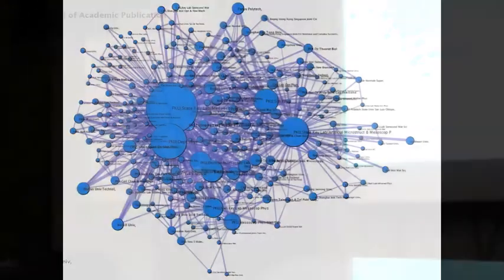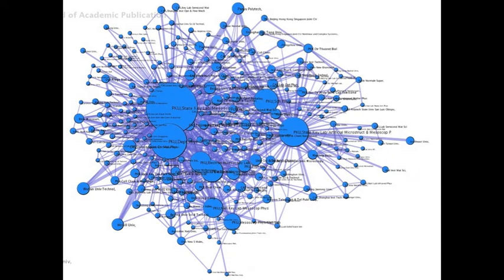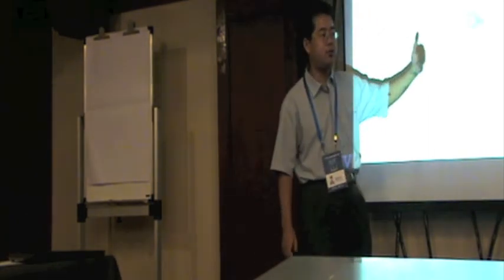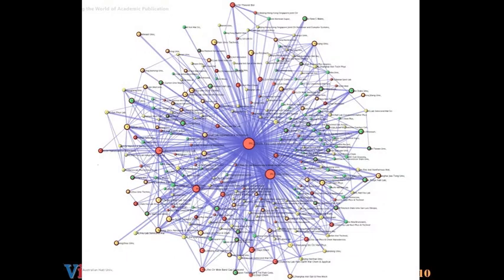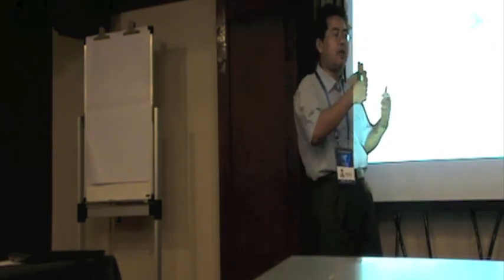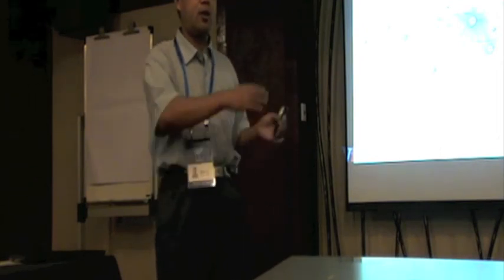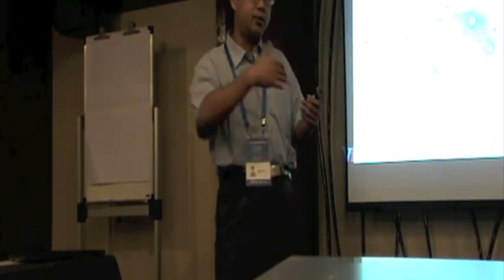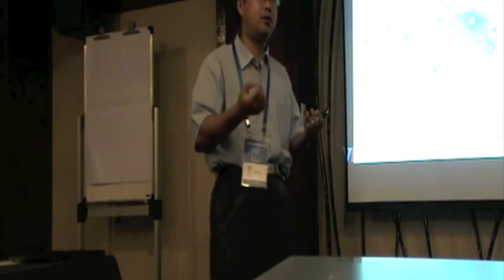At Peking University we have a collaboration record for 10 years — how we collaborate with other institutes. We use color to identify different groups: one color for institutes within the campus (all Peking University), another for international institutes outside China, and another for other universities in China. We can see how they collaborate. Furthermore, we can track how collaboration changed over the past 10 years — at the beginning more internal collaboration, then over time more and more international collaboration. If one data set is shared by multiple people, they establish a link and we can see how users are connected.